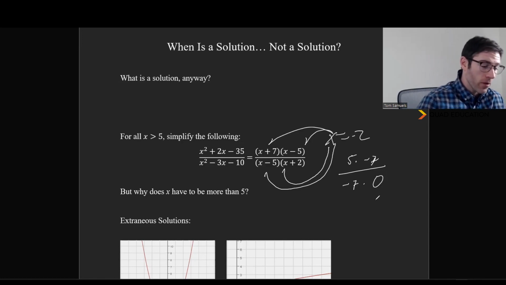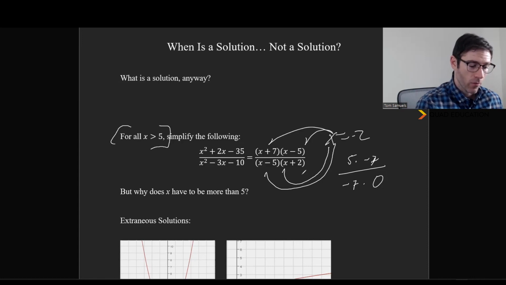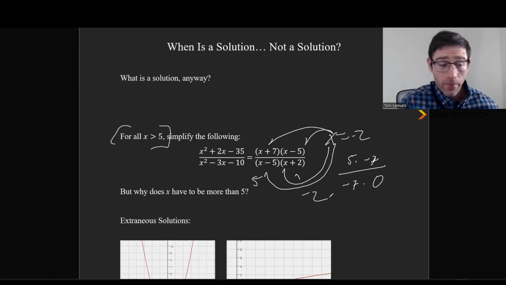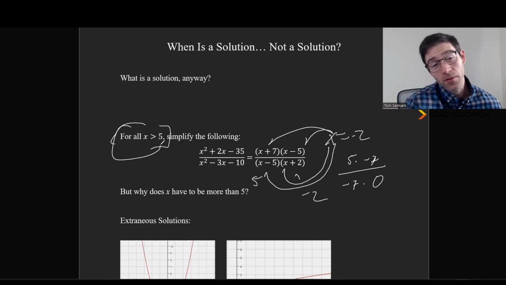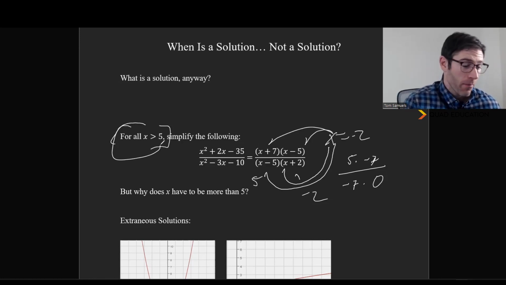So the reason that they say here for all x greater than 5 is this discounts the instances when we are dividing by 0. In this case, it would be for 5 and for -2. So we don't want to do that for this straightforward factoring problem. That's why they say that in these tests. If you're ever wondering, that's what it's there for. Just don't think about the asymptotes. Maybe in a future video, we'll do asymptotes. That's effectively what's happening here with these divide by 0 in the denominator questions. That does come up in the ACT, so it's probably worth talking about in the future.